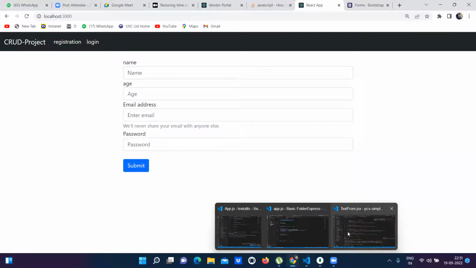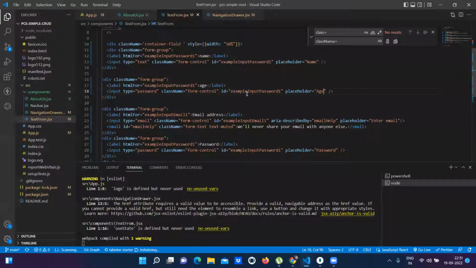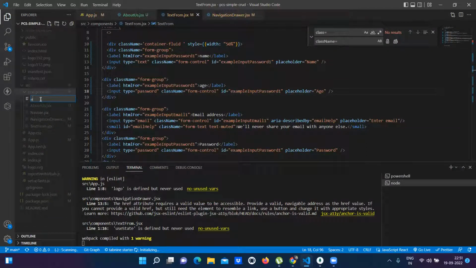Then we need a project. What kind of project should we do? Let's say a student card. Okay, so for a student card, we need one more component, which is AddStudent. The JSX file name should start with a capital letter.